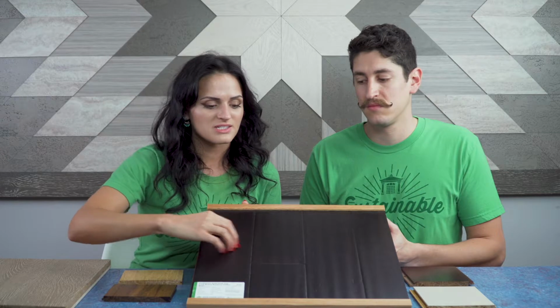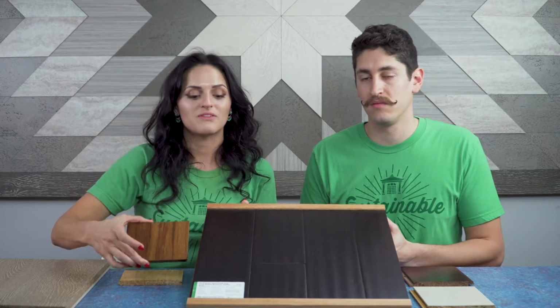So generally people don't resand bamboo floors, but also floors in general, until it's so bad that they're ready to redo the entire thing. And usually that's a decade conversation. So it's certainly not something you would have to think about on day one of purchasing your floor. But if you buy something that has this kind of wave treatment of hand scraping or these side notches or marks in the stain, you're definitely going to be exposing the natural coloring of the bamboo if you were to sand it later.